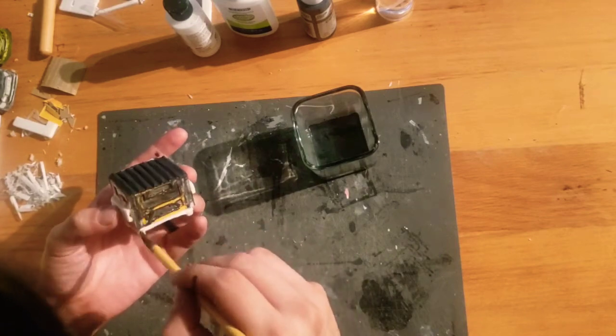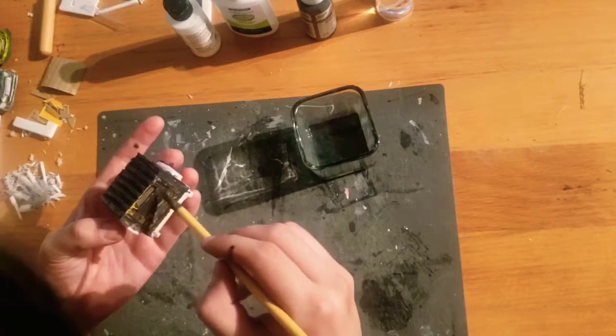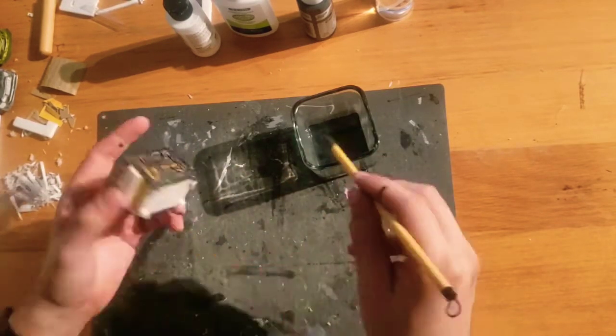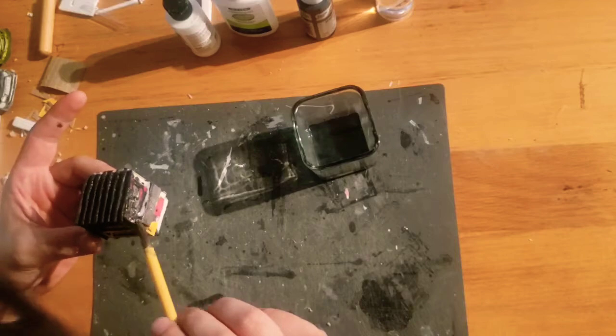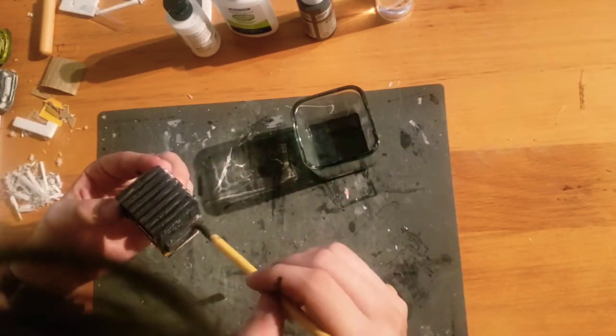You see where I'm hitting it on the graphics side, some of that primer, some of that Mod Podge isn't going to hold that great. So you just keep working it. Just put a thin layer on there and let it dry and come back. It literally does not matter because you're going to be throwing a few layers of this on there. If at first it doesn't stick, that's fine. You just come back on, throw another one, and then lo and behold, it's gone.